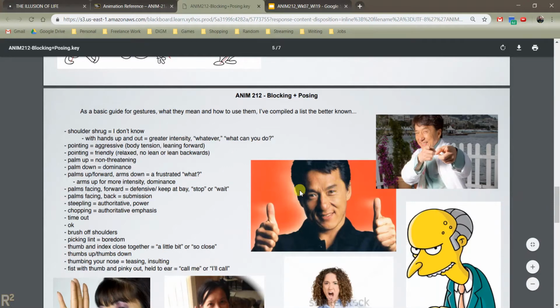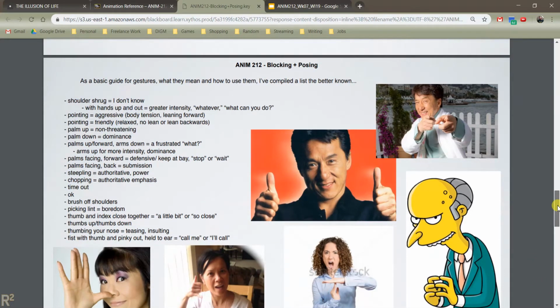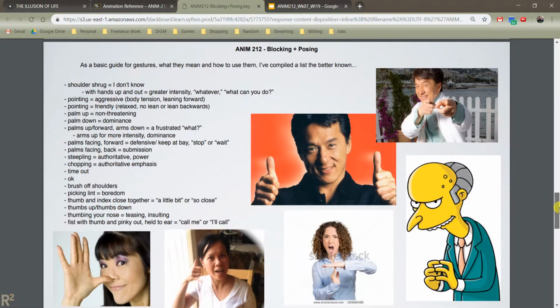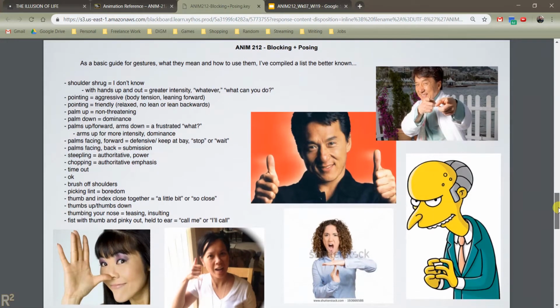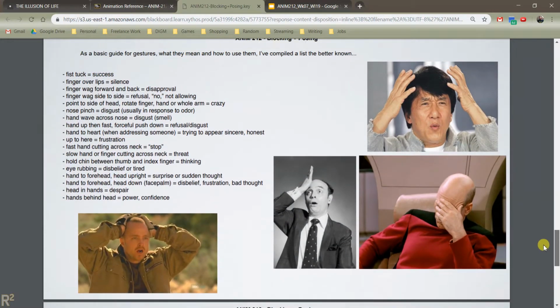So the idea here is that if you are trying to make your character have a certain thought or a certain emotion, and there is a gesture for that that exists already in our culture, then you should probably use that somewhere, unless you have a different way of conveying it.